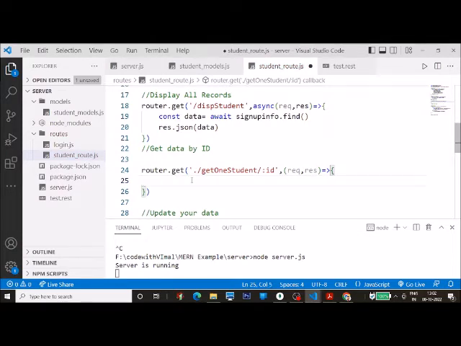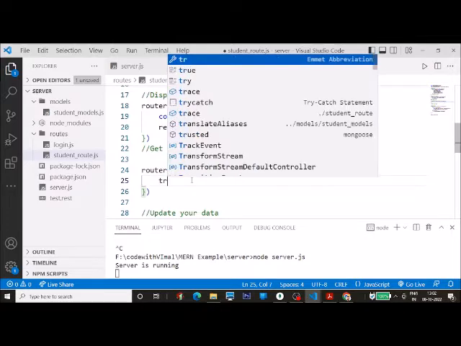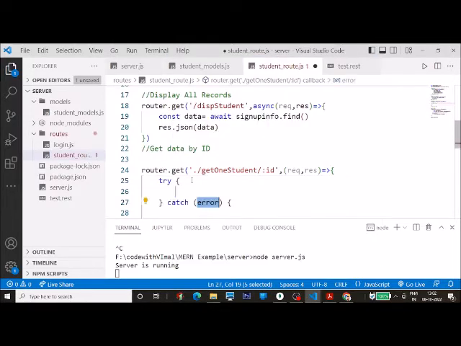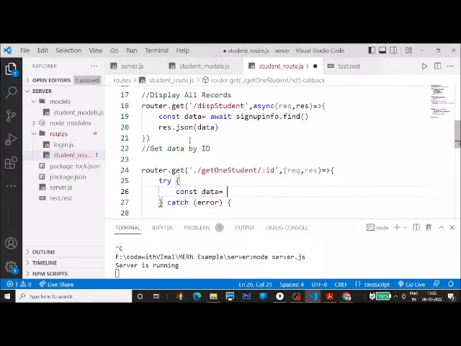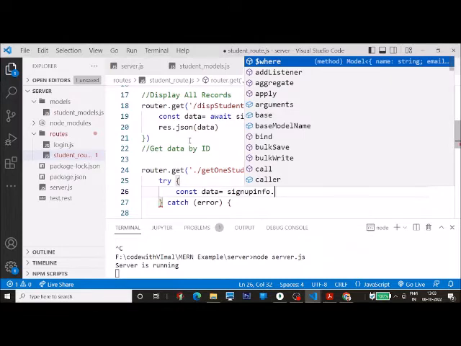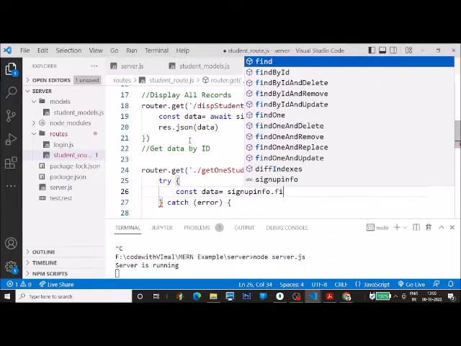Now here I will write inside try catch. In try I will write const data equal to signup info, that is our model, dot find by ID.